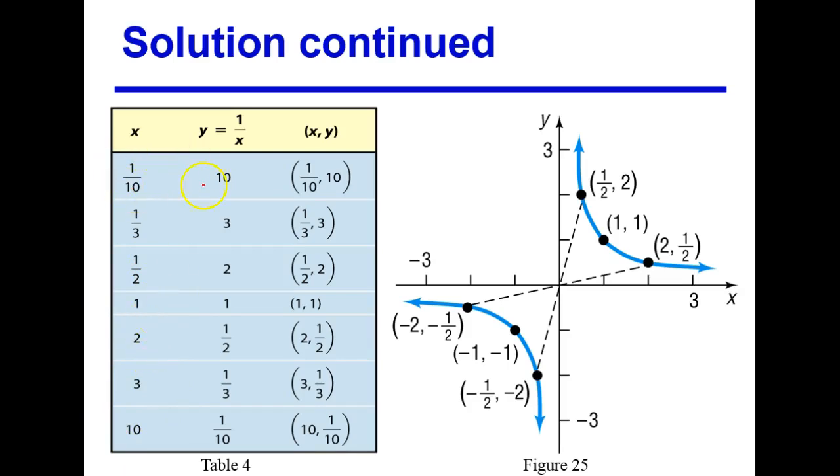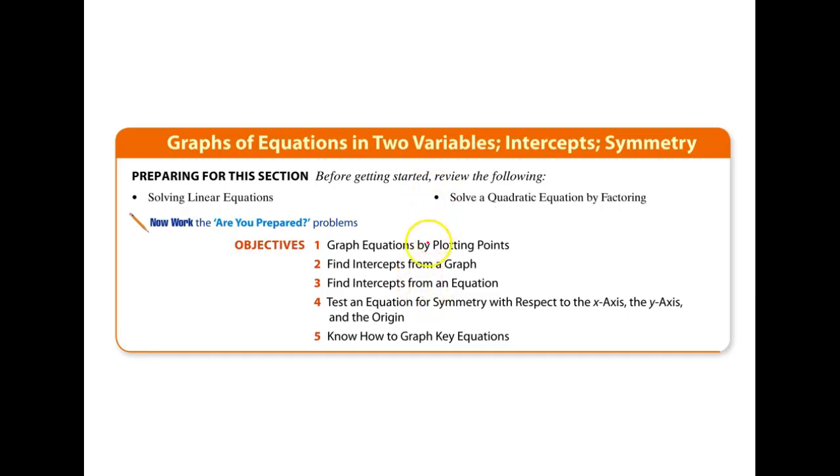Okay, so I pick my x value, I plug it in, and I end up with my point that I can plot. And here again, I see that I'm not touching any of my axes, and I am symmetric about the origin. Okay, so here's back to review of our learning targets.